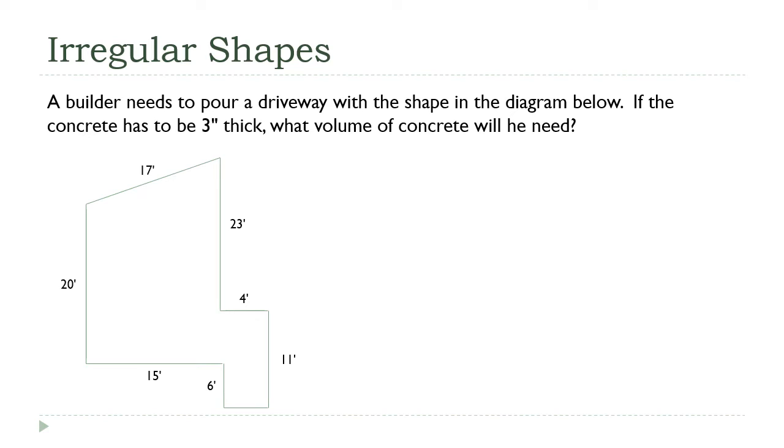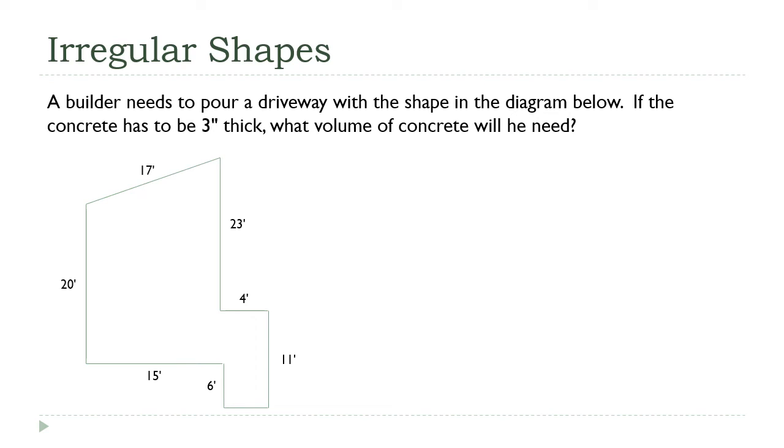The concrete has to be 3 inches thick. What volume of concrete will he need? So yeah, I am looking for a volume, right? And it's what we call a right shape. The sides come up off of the ground at right angles. Right, to find the volume of a right shape, all I have to do is find the area of the base and then multiply that by the height, by the 3 inches.